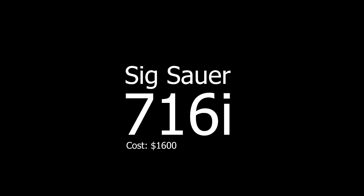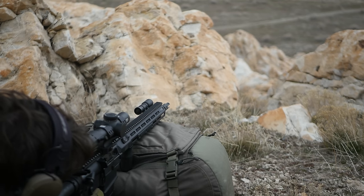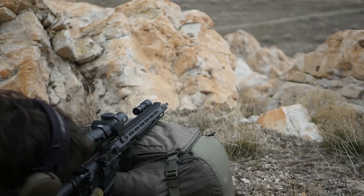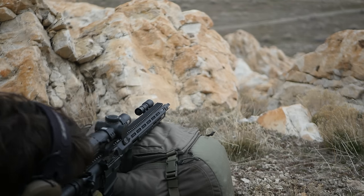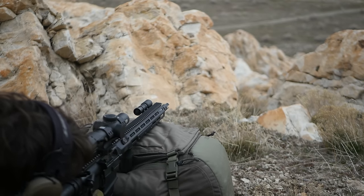So, first rifle, 7.16, your beloved. Run me through your experience with this thing. You love this thing. Yeah, I love the 7.16, and it never did anything to disappoint me or horrify me. It was very reliable. I could put a can on, and it didn't turn to shit. It kept running. It was overgassed, sure, but it worked.